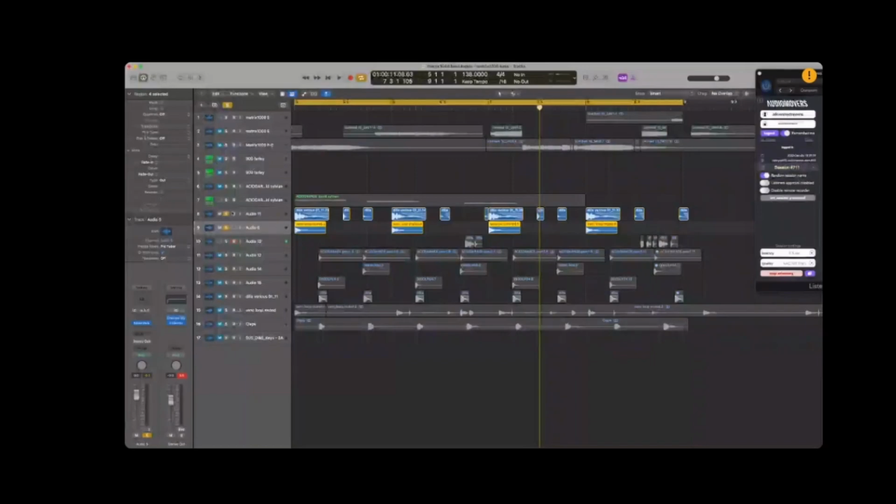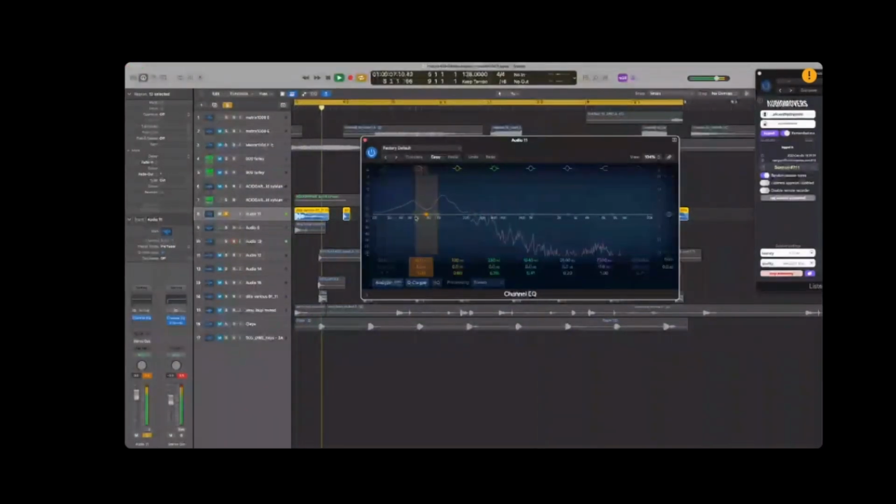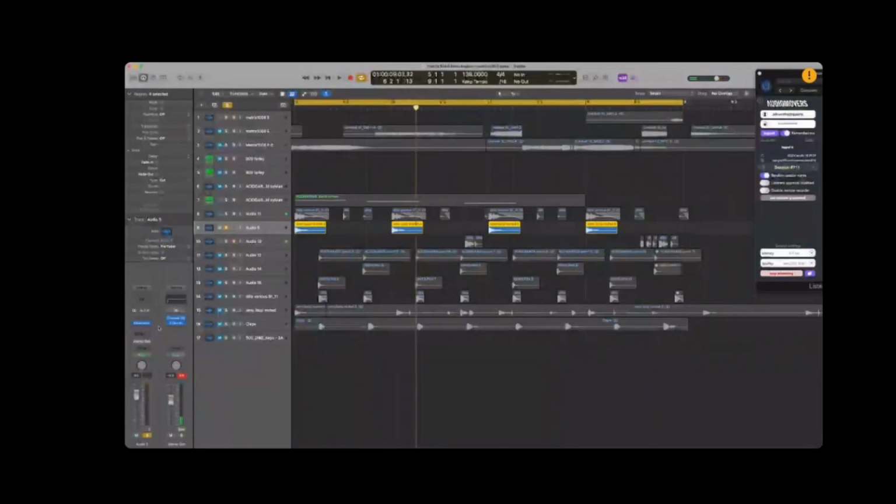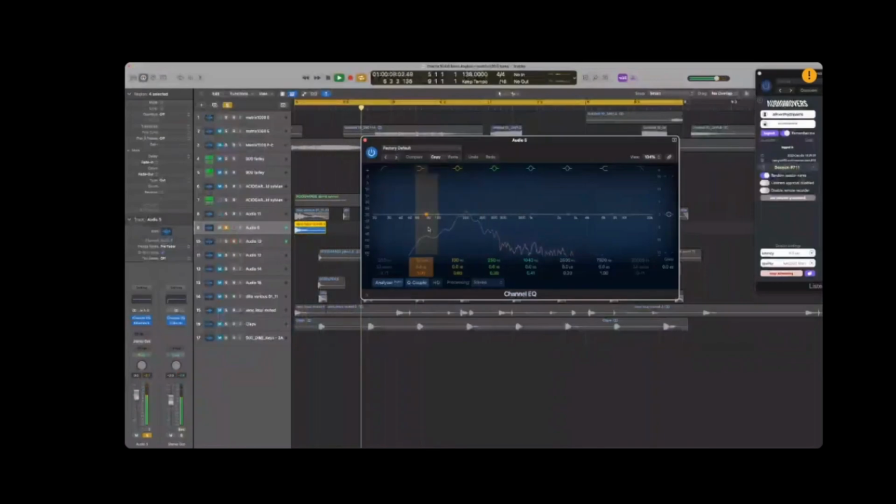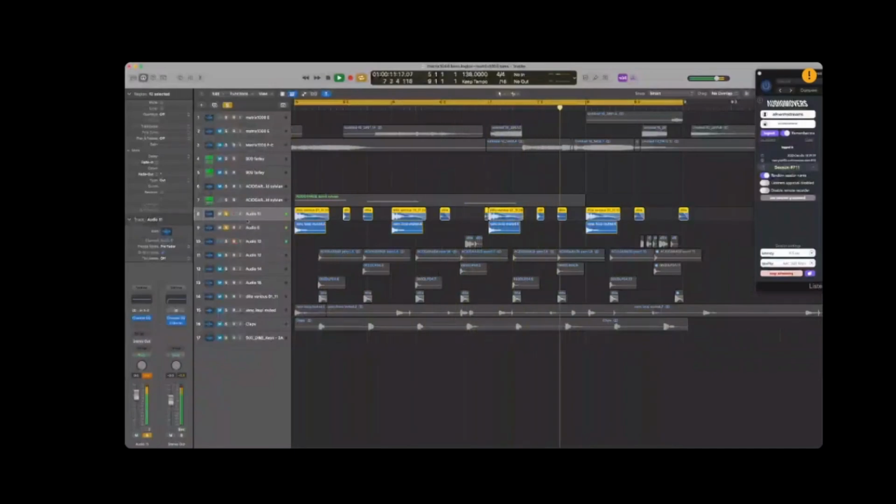Another thing that I do a lot is EQ certain frequencies out. So for example, if you have two kicks and they're sitting on top of each other, inhabiting the same frequencies, what you can do is take one of the kick drums and roll off all the lower frequencies. I kind of like this low better than this one. It just doesn't have that much low anyway. So maybe make this more like the top.